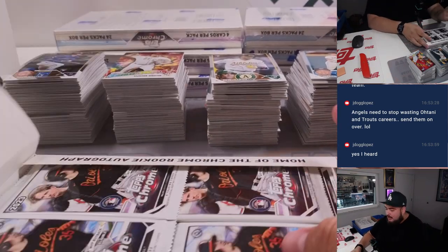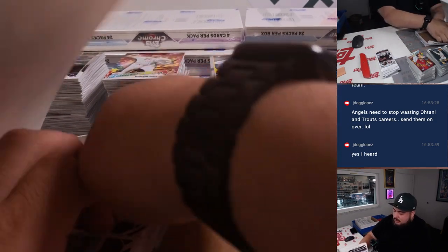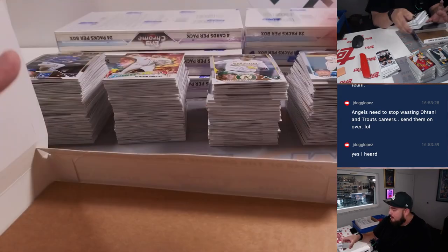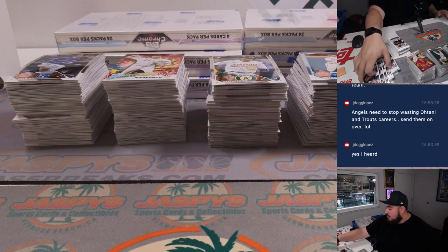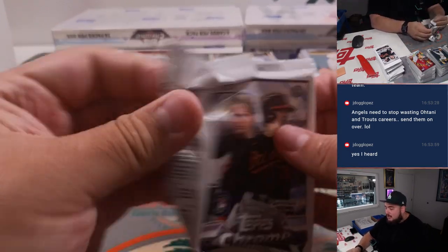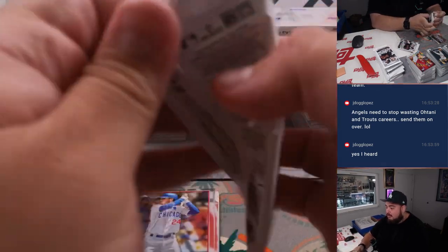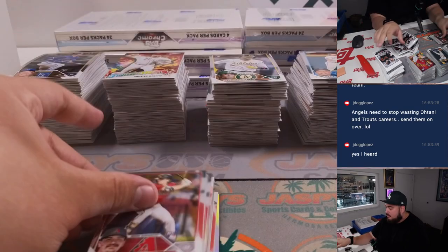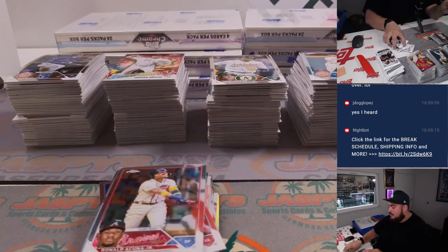Yeah, they're letting it ride, and I think Kev talked about it yesterday. Japanese culture, very, very loyal people. So, really, if you show them what they want, obviously stay loyal. And I have a gut feeling he's gonna resign with the Angels, honestly. We're all getting all hyped up for nothing. And obviously, I think they just traded for Lucas Giolito, so they're trying to improve too. So obviously, a slight chance that he leaves, but I just feel like he's gonna stay.